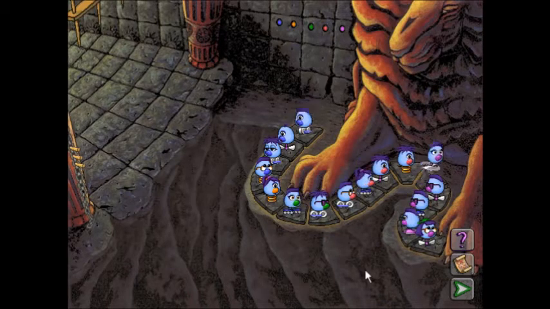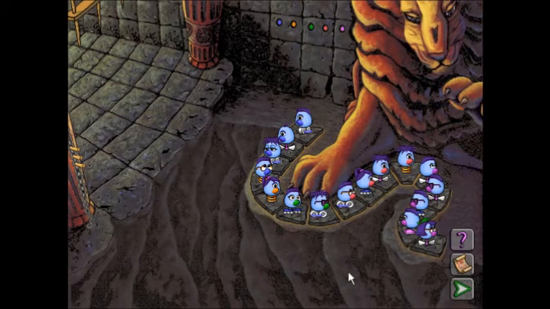So we're all here. That was a pretty simple puzzle, because all you really have to do is read and look carefully. And then, if we hit forward, the lion's actually a sweet guy, and is happy to let us through.